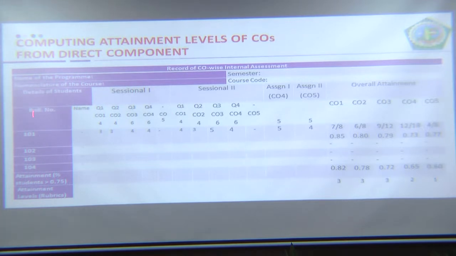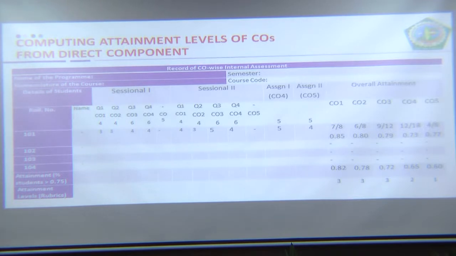So this CO attainment, as it is known, must be done religiously and analyzed religiously at the end of the semester. When we compile marks, there must be a departmental meeting with the head of the department along with all the teachers. Some discussion must be there. The individual teacher should tell the head of the department, okay, in my subject such kind of things have taken place. In the next semester, I am going to take such corrective actions so that my target level is improved.